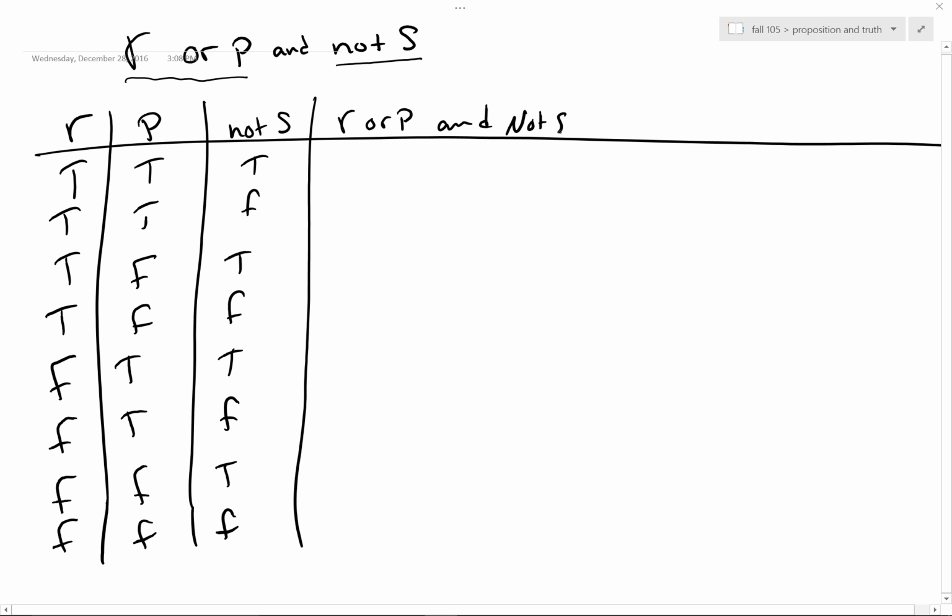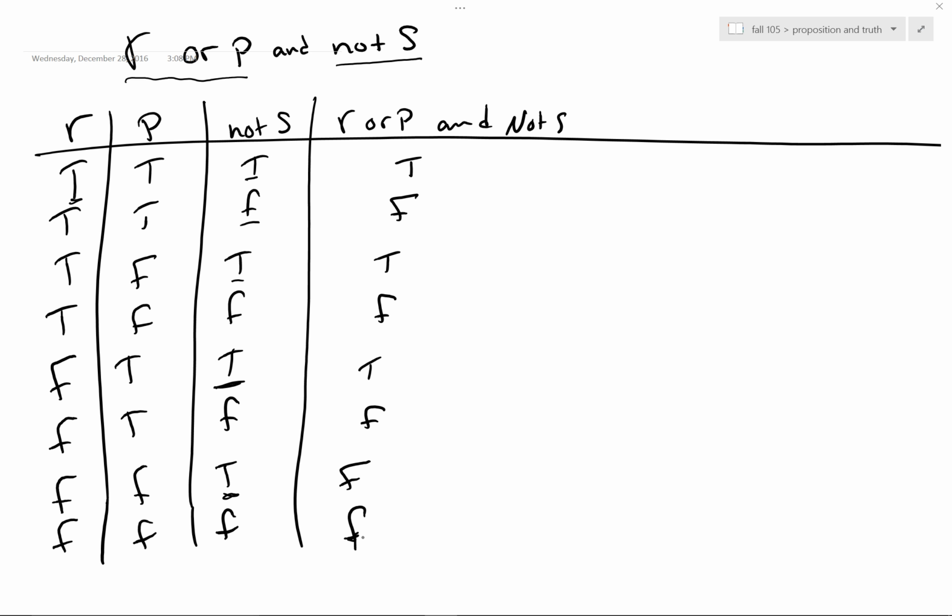Okay? So, here's a true. That's a true, so this is a true statement. We've got a false statement on not S, so this one's going to be false. As a matter of fact, that will be that way on all of these guys. But here we go. We've got a true here. So look over here. Is one of these true? Yes. So we're good. This one is true. Is one of these guys true? Yes. This guy is true. Is one of those? No. No, indeedy. And so those are the ones that would make that truth table a happy and wonderful statement. Okay?